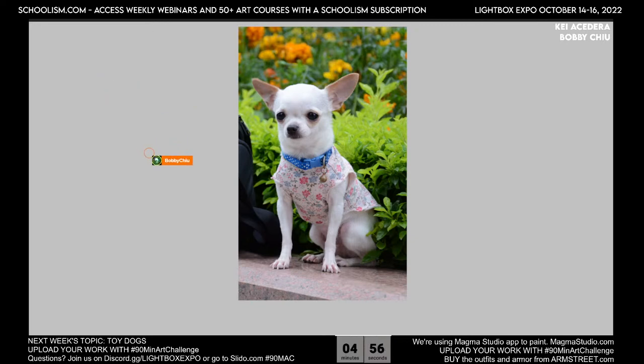Look at how big this little guy's head is, right? If you want to do more of a character or character design, this is probably the one to really go for, I think.